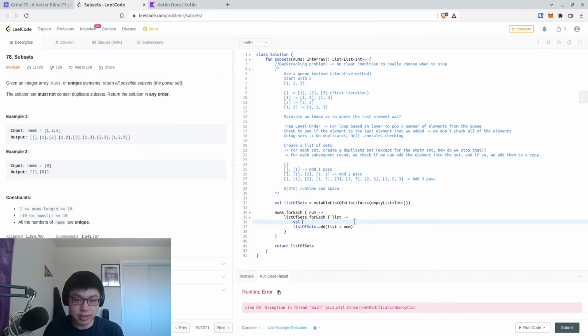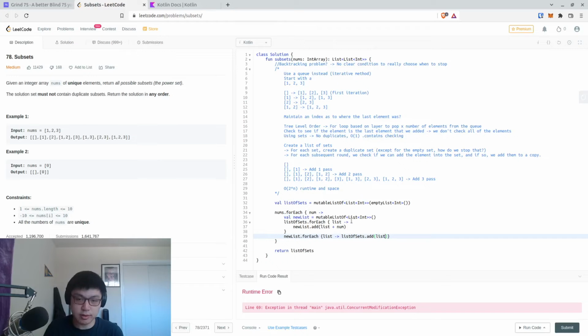Okay, we'll call this a new list is a mutable list of list int, and new list add, and then new list dot for each new list, we do list of sets add list.